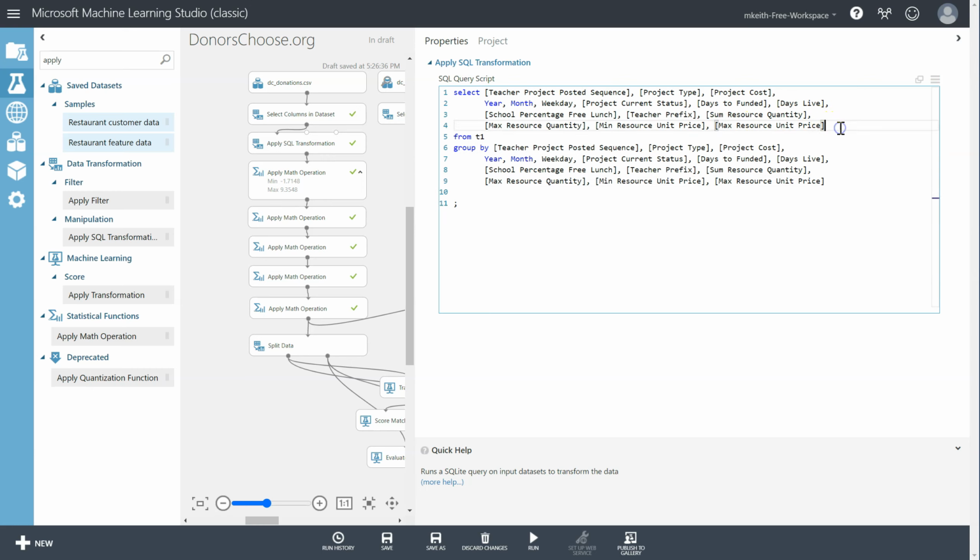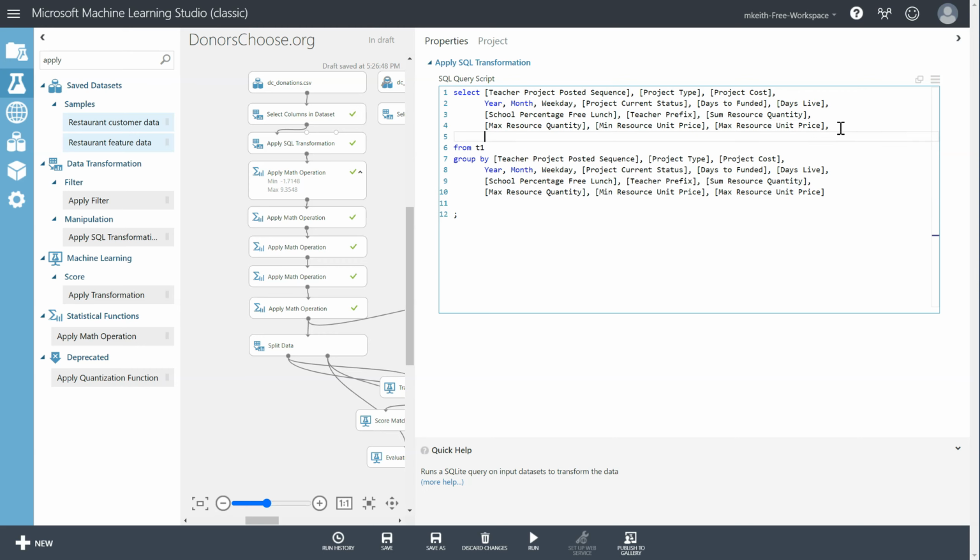But we'd add one more aggregated field up here. So let's do a sum of donation amount. So this will become our label right here, and we'll call this sum donation amount as donation amount.